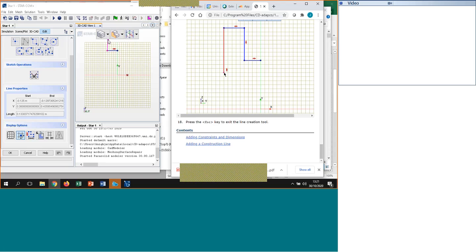I'm going to try and do it so that it turns red. That's yellow to make it horizontal, and then red for that. Red for vertical.